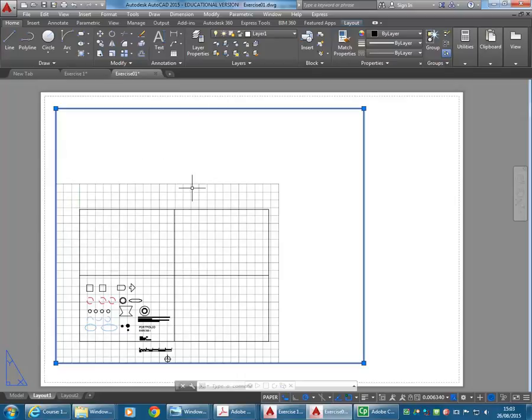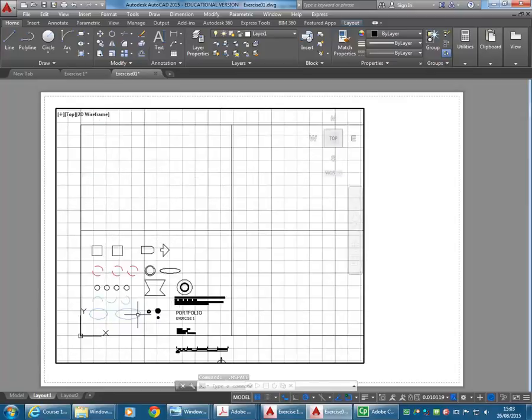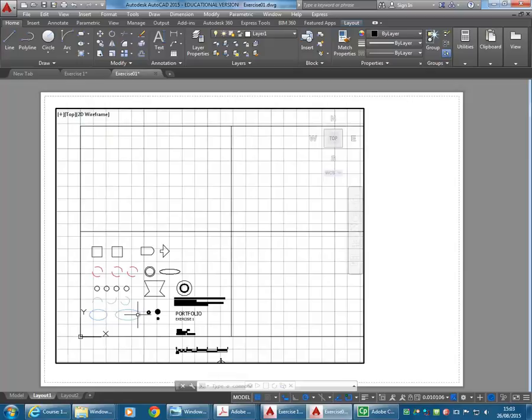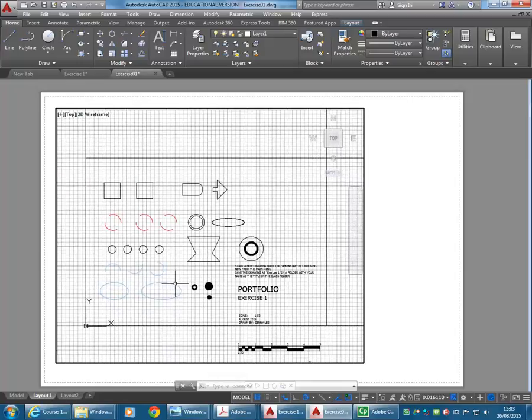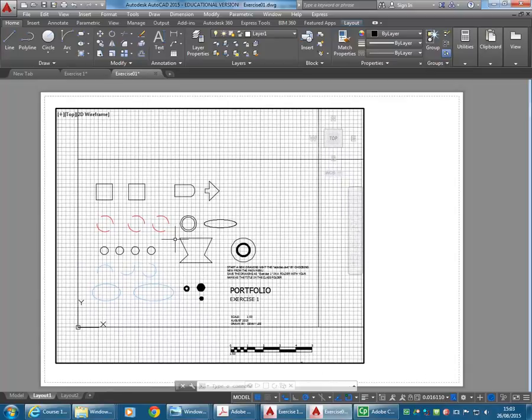So I'm going to then click on the button down the bottom that says paper. That will make the viewport active. And if I zoom now, it's only going to zoom inside that view. So I'm going to zoom so that I can see basically the objects that I want centered inside my view.